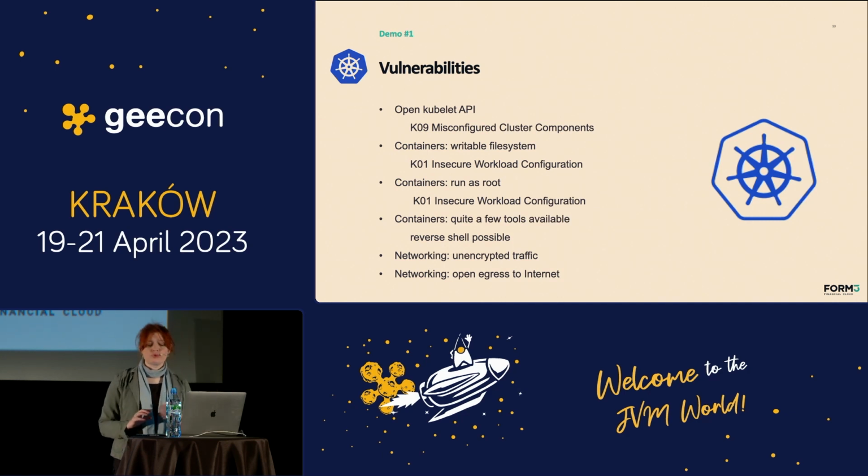And another issue, open egress to the internet. Allowing unrestricted egress to the internet, we can expose our workloads and clusters to any external threats. It's very easy to download extra tools and do more harm once a hacker is in. So by addressing these vulnerabilities and implementing proper security measures, we can significantly improve the overall security of our Kubernetes clusters.